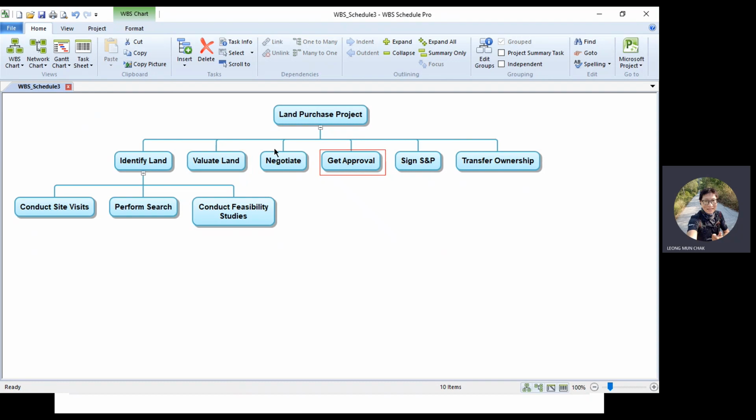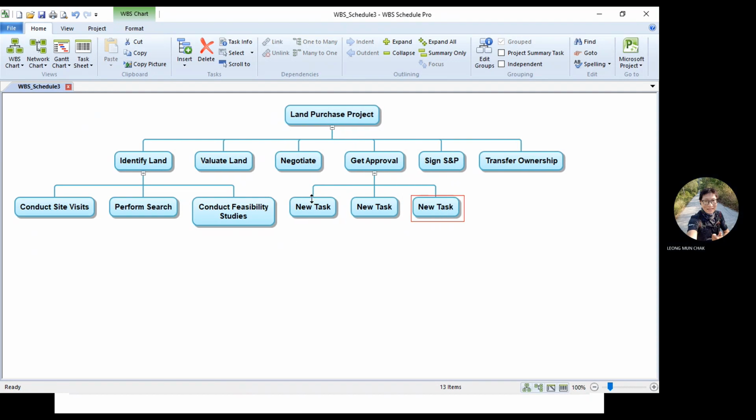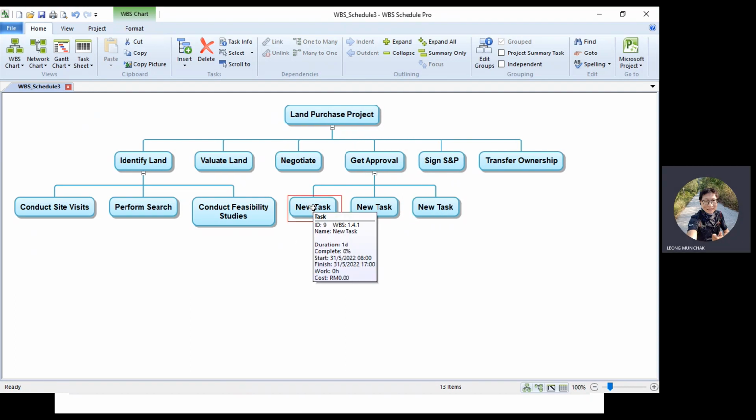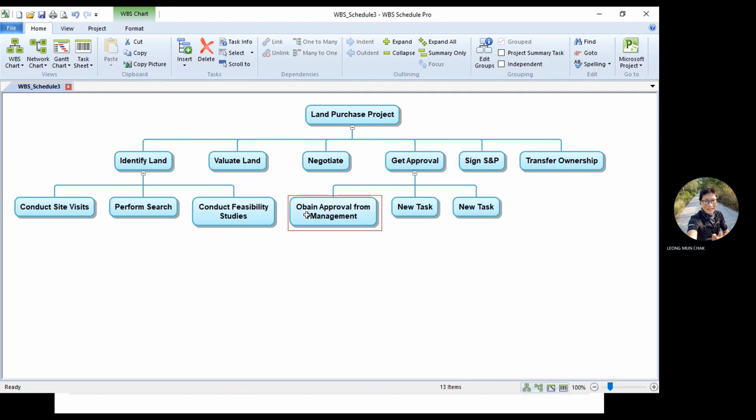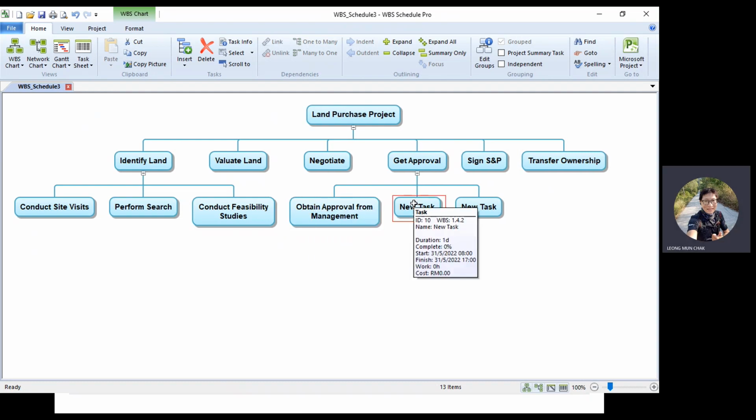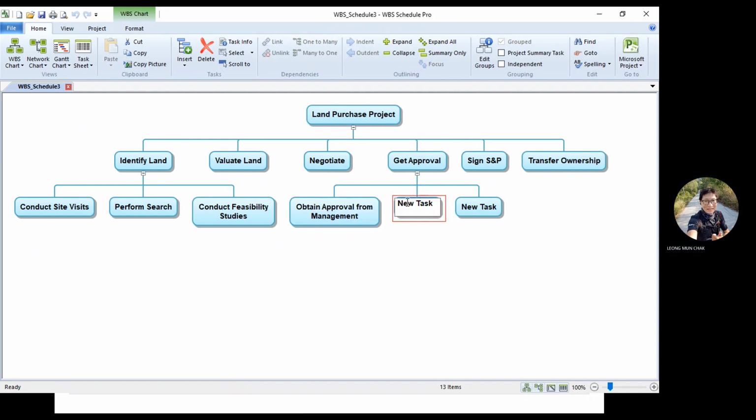Approval. Okay, get approval. You have 1, 2, 3. There are 3 things. So pop, pop, pop. So over here, I have maybe obtain management approval from management. I think that's a spelling error here: obtain. Okay. Here is IRC, sorry.